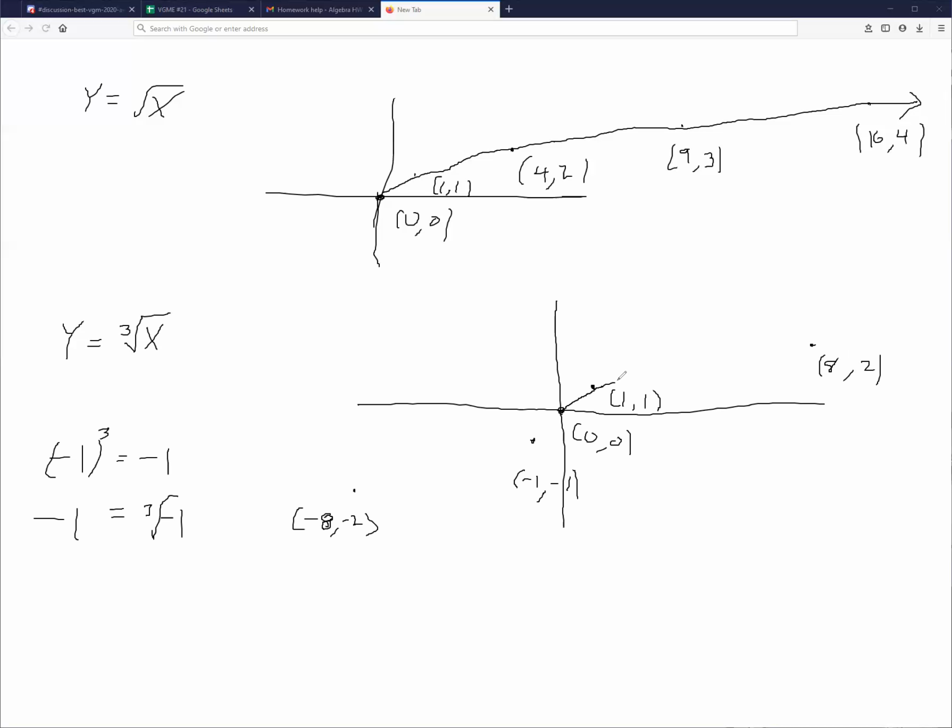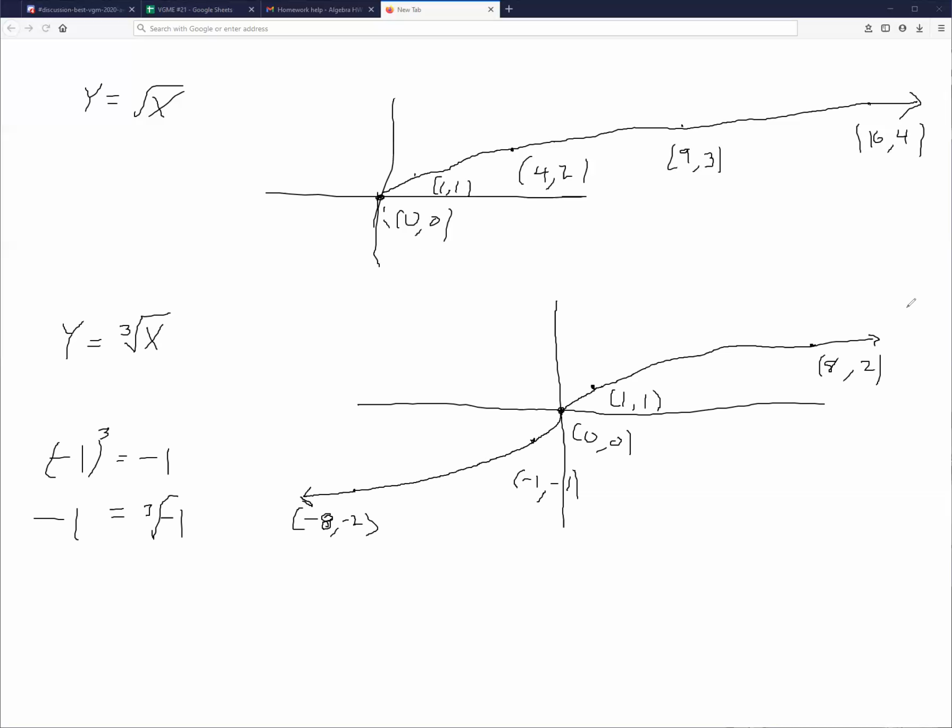And it looks like you do a square root over here, and then it looks like you kind of do a reverse upside down twisty square root over here. Or if you prefer, it looks like x cubed turns on its side, if you're familiar with the x cubed graph. Just like this is kind of sort of the x squared graph, but only half of it because we have to pass the vertical line test to make it a function.